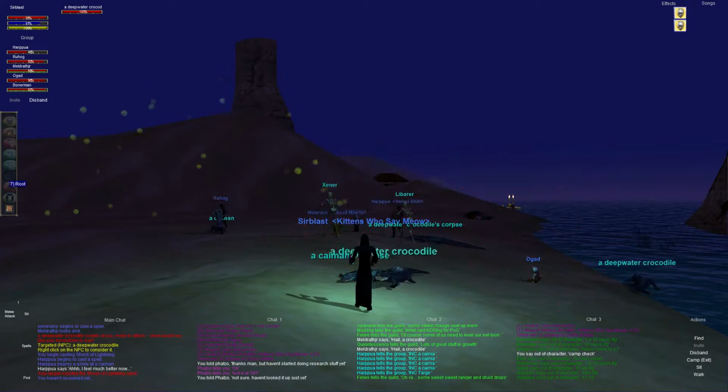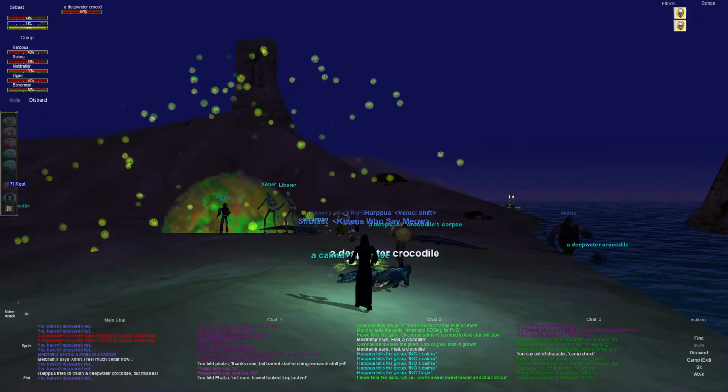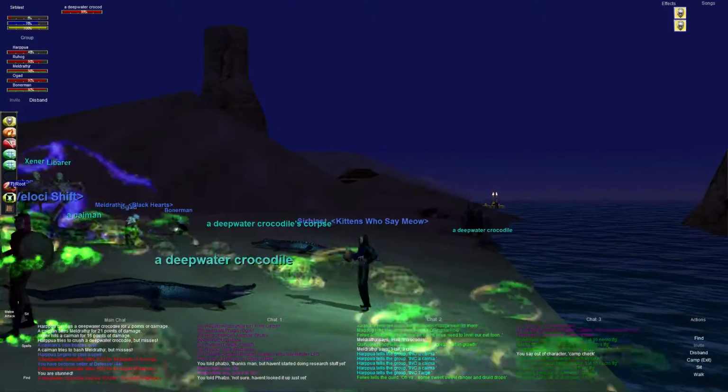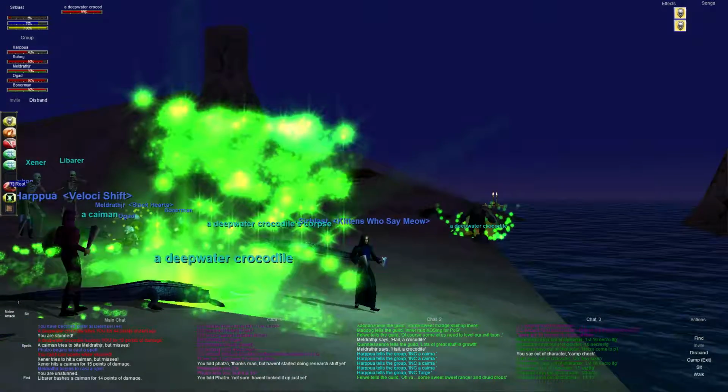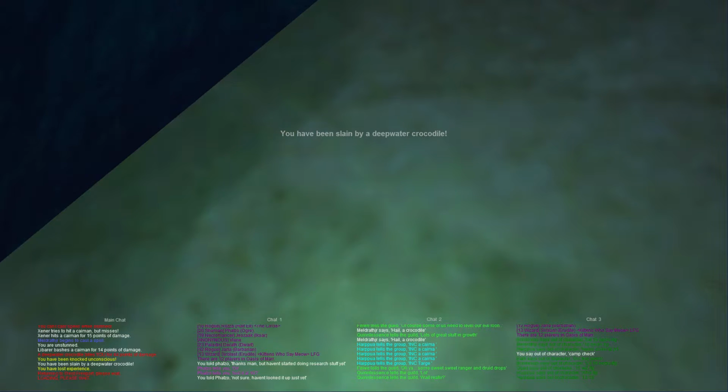Oh, crap, I just pulled the wrong one. I got this. I pulled the wrong one. You got deep water? I don't think I got a deep water. He's going to kill me. Oh, yeah, I'm dead. Oh my god. That's what happens when you're not paying attention, guys, and you click on the wrong mob. So I am bound in Freeport, so I will be back in a minute.